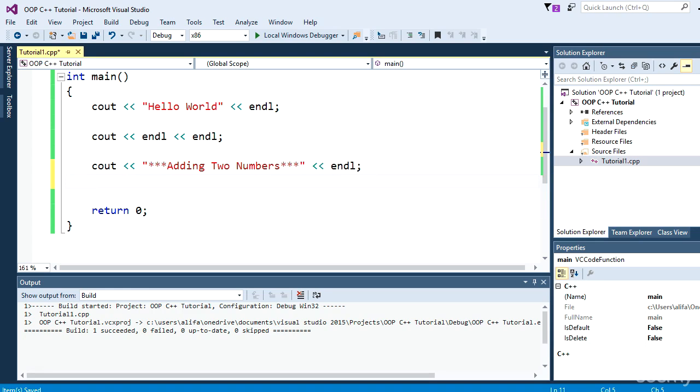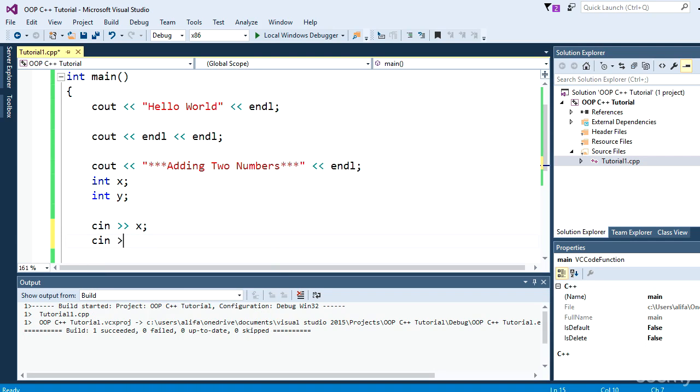Okay, so the two numbers that we'll be adding would be taken from the user. Now let's declare two variables, int x and int y. This is how we declare integers in C or C++. Okay, so now let's take the input from user and store it in x. Now cin x. As you can see, for output we used this symbol, and for input we used this, and we write cin. Now this would ask the user for input and then store it in x.